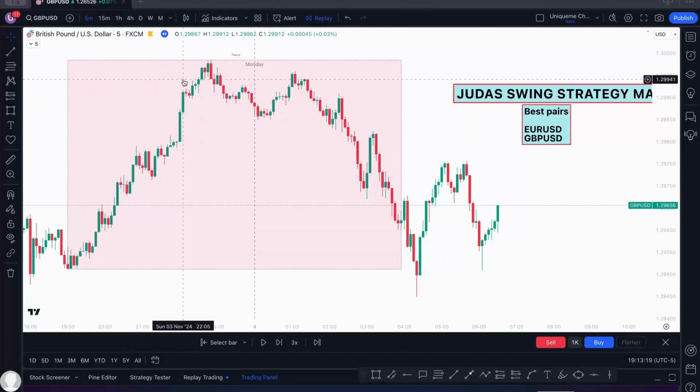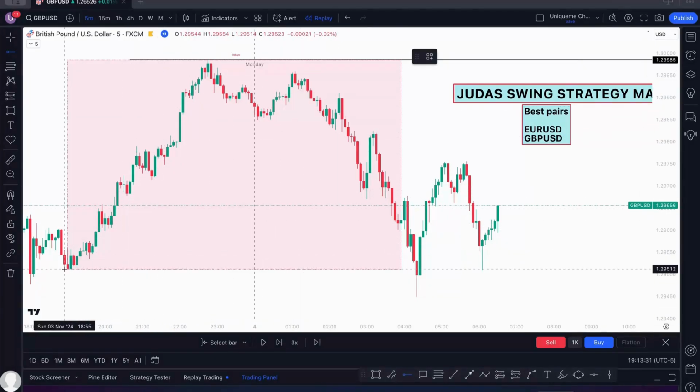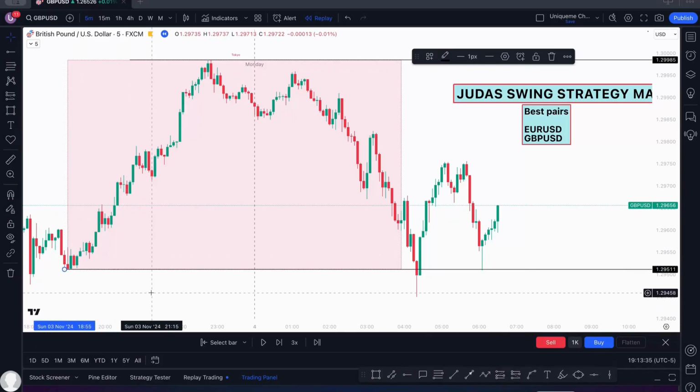To make this easier for you, we are aware that the high here is liquidity. Can you see it? The high of the range here is liquidity, and the low here is liquidity. Now, what are we waiting for? What I'm going to be waiting for is for the market to break this liquidity and break a swing point. That should be very important to you. The market should break a swing point in the direction you're aiming for.